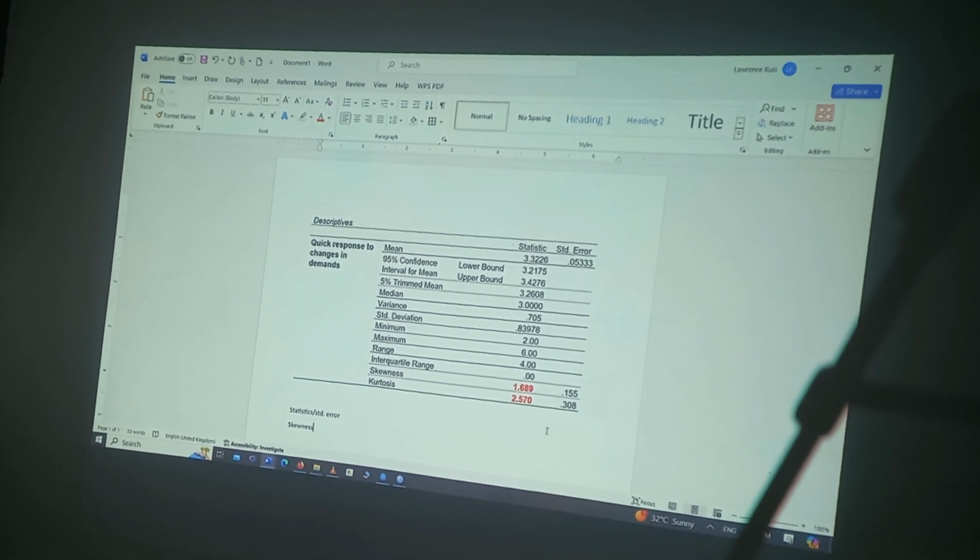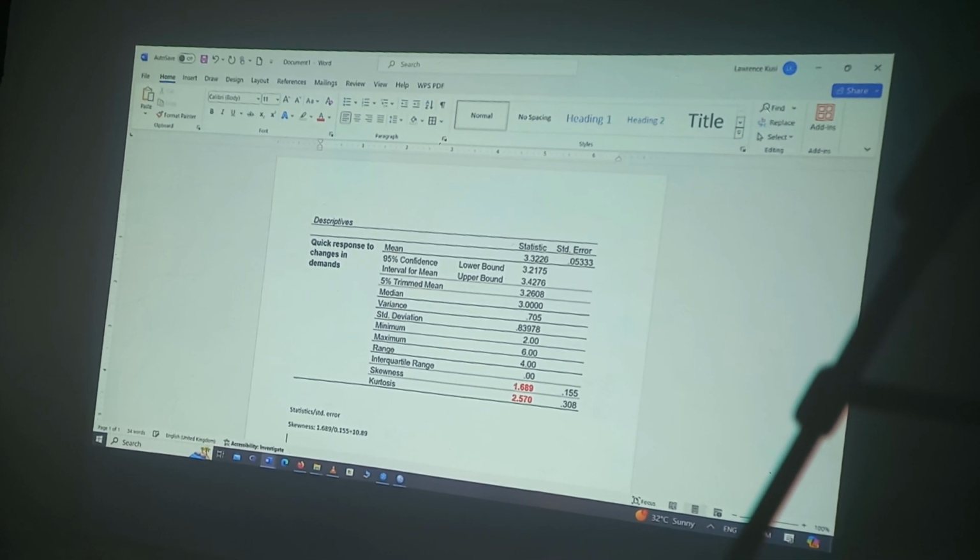Skewness is 1.689 divided by 0.155. What did we get? I'm getting 10.889.